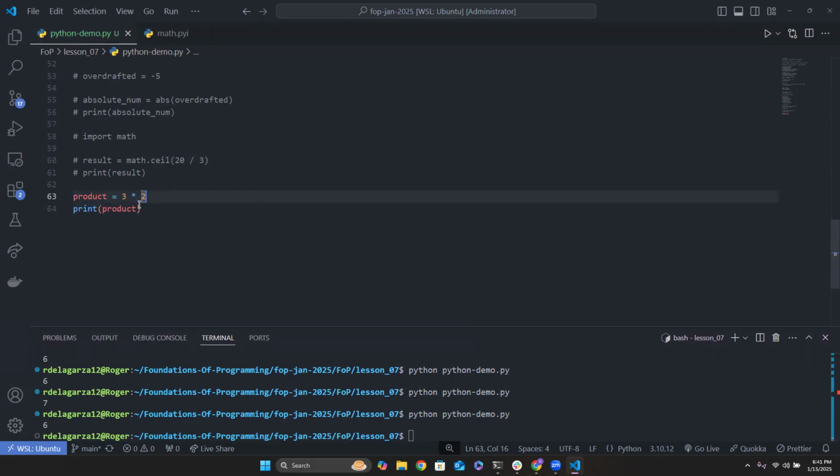Now, what if I want to do 3 to the power 2? Well, that's going to be used with the 2 asterisks to let it know that, hey, you want to do 3 to the power 2, right? So an exponent of 2, and that would give you 9.